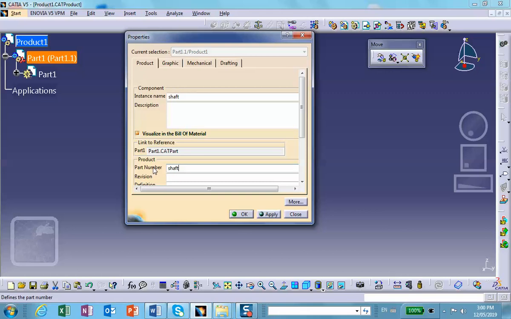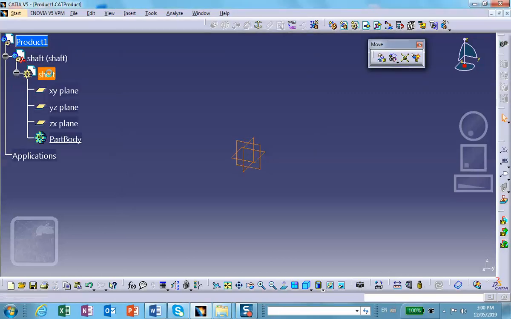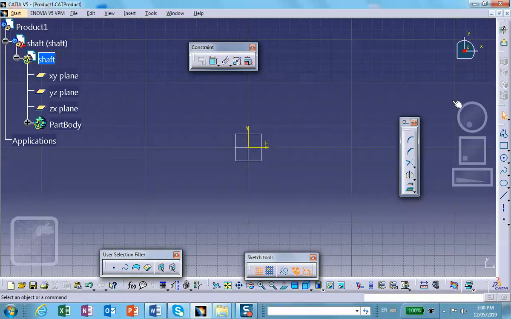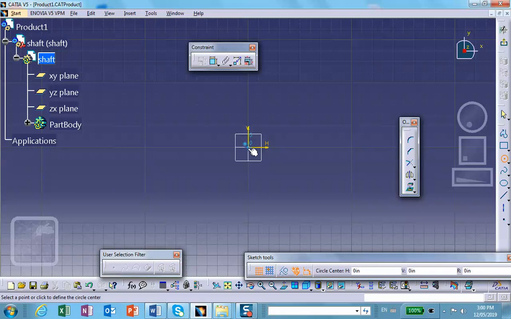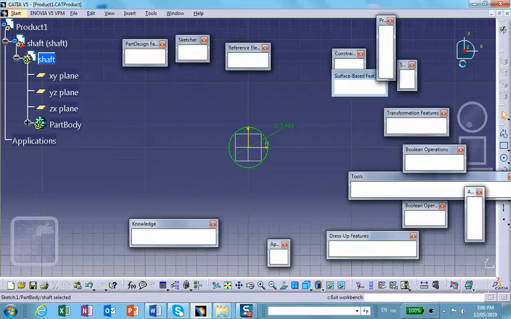Okay, let's go make it. Double click on a convenient plane. On that horizontal plane, I will sketch a circle. Later on, the radius of this circle is going to be your RS, okay? And might as well dimension this thing. Exit, pad it.